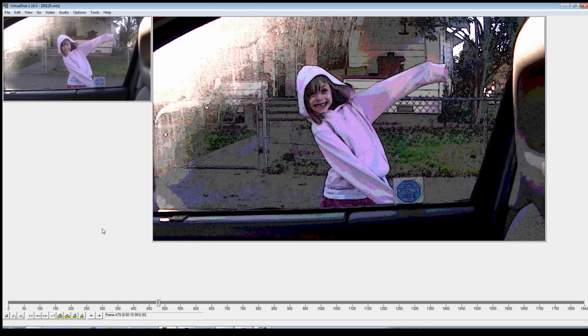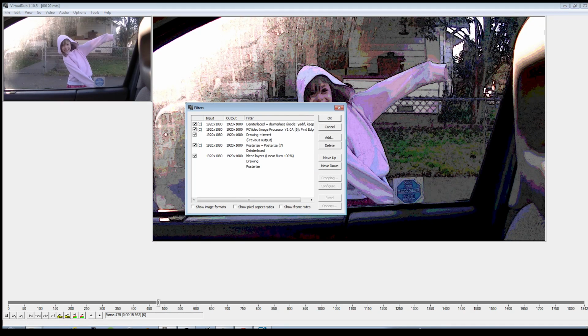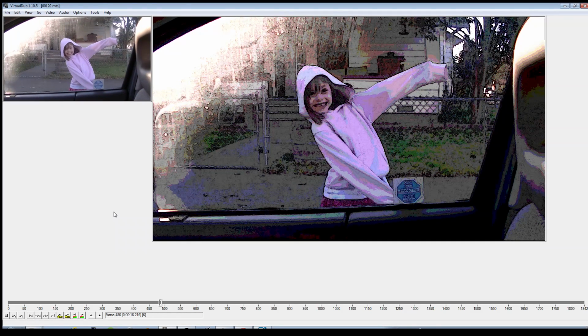There's a lot of different ways to do this. You can output a lower frame rate so it looks more like a cartoon as far as the movement goes. You can add adjustments for brightness and contrast, which will change the contours for find edges, and it will make it look different.